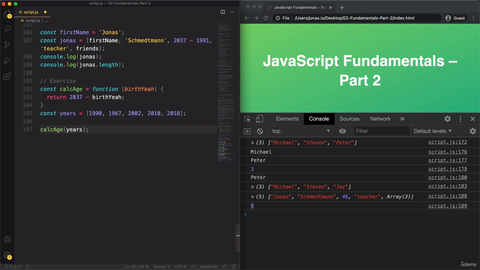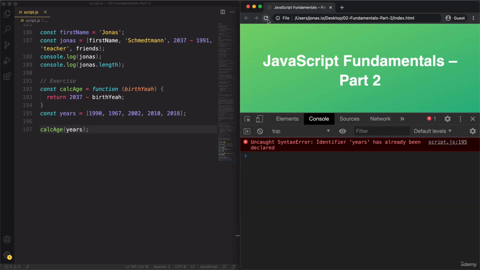This would be not illegal, I would say, but it's not going to work because this years is an array. And if we pass this years array as an argument to the calc_age function, it doesn't know what to do with it because this operation here expects a single value. And we cannot do a number minus an array.